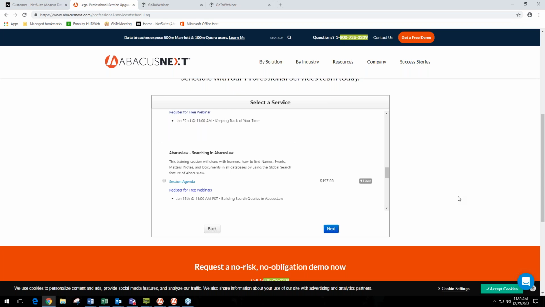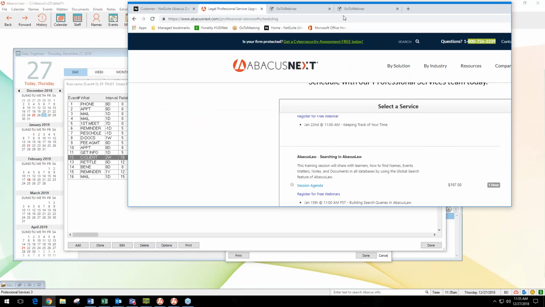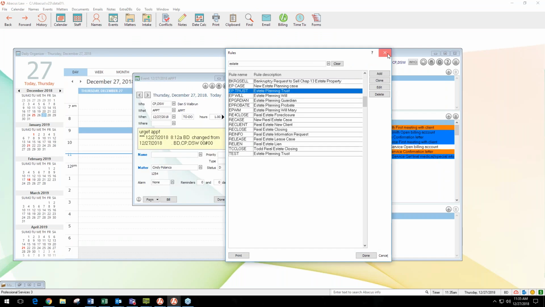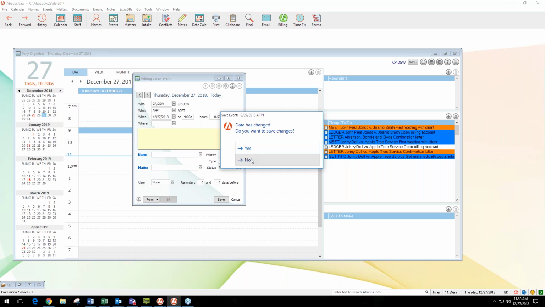So there's another question that came through. Can you make changes to the scheduled items in the calendar without it listing you made changes each time? Yeah. So after you've created the main rule, and after you've linked it to your case, you can go into each individual case and make further edits.